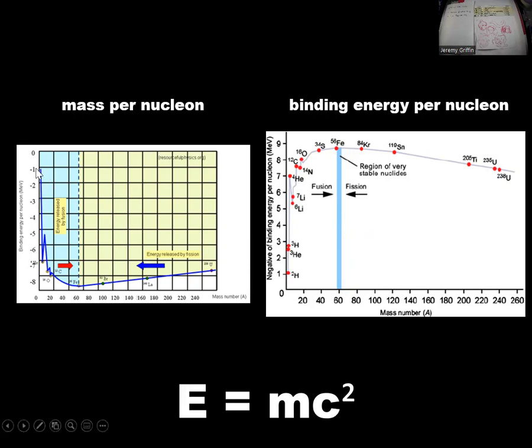So in hydrogen, the mass of a proton or a neutron is heavier than other elements. It decreases until you get to iron, and then it increases after that. So why the mass difference? Well, one perspective is that it takes more and more energy to bind those nuclei together until you get to iron, and then gets less after that. And there's this trade-off between mass and energy equivalence. Right?